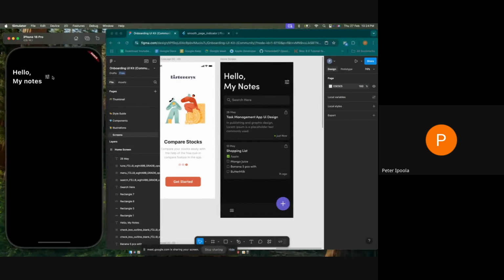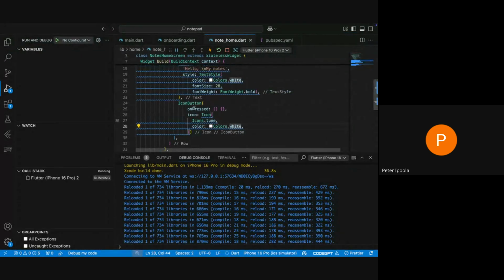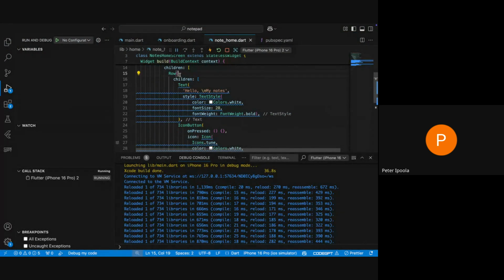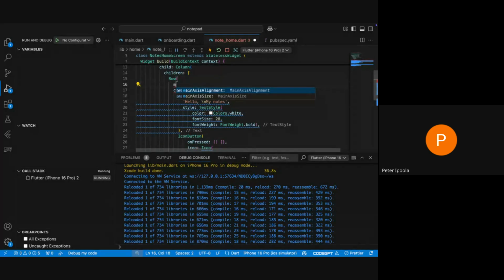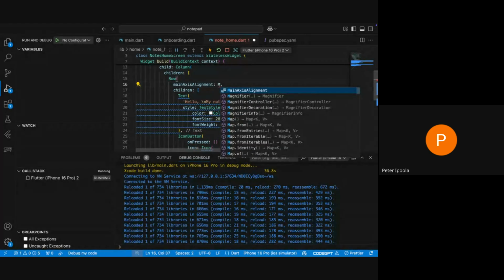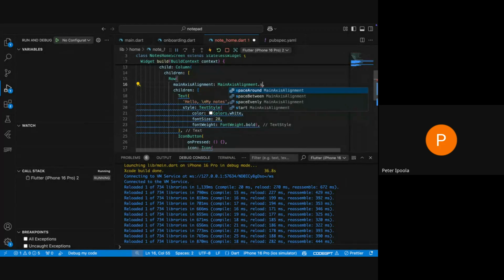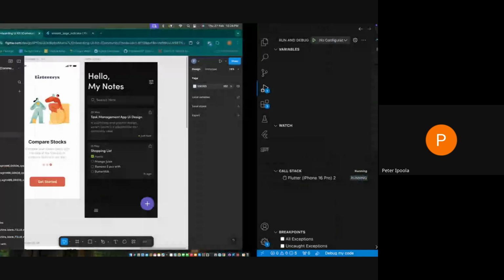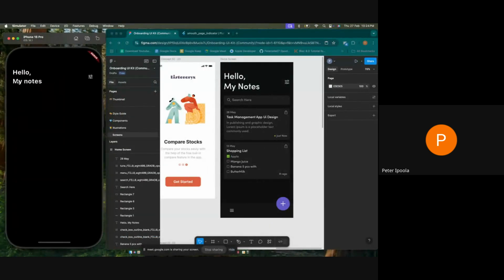Yes, all good. So what we have to do now is we need a space between this and this. We need to move this together to this end. So in our row widget here, we say our mainAxisAlignment is MainAxisAlignment.spaceBetween. So with space between, we get a space between this and this. Then also this color is not black.